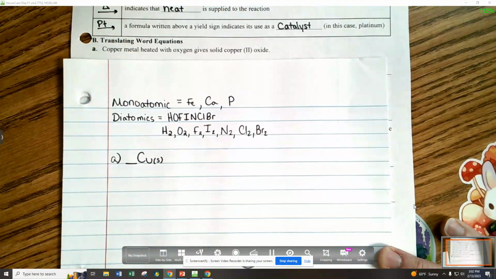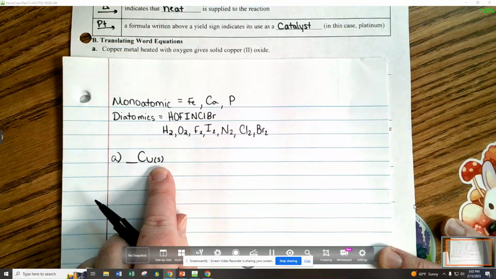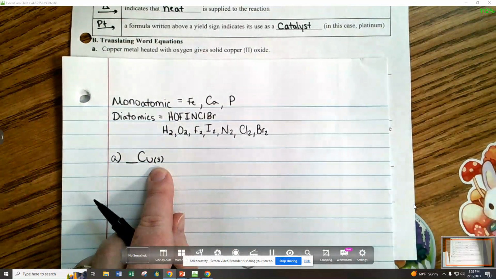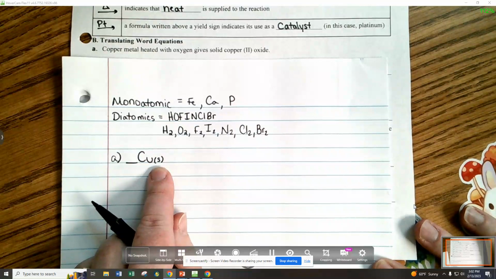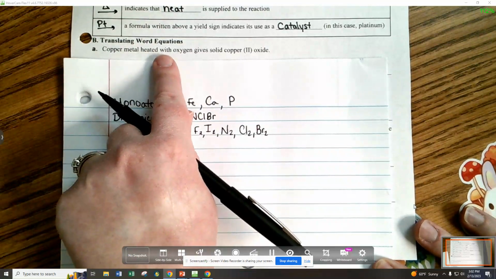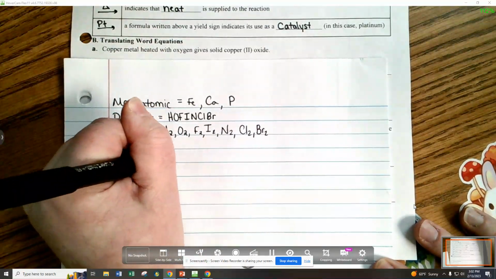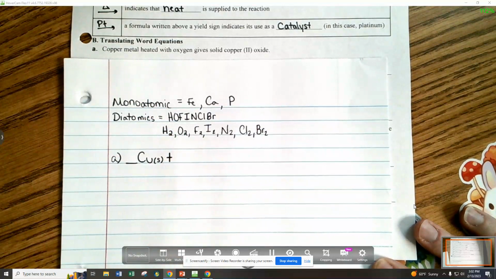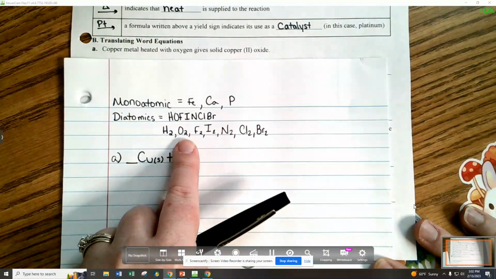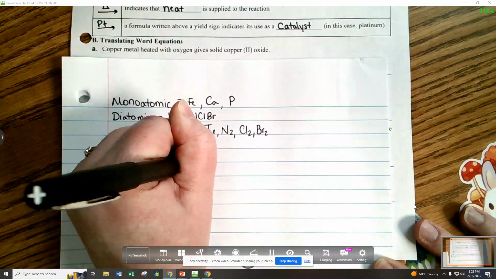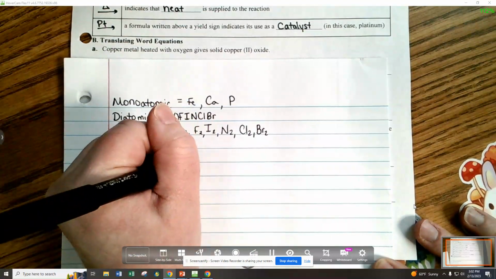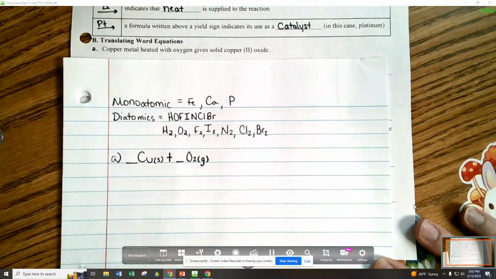When you write in your state of matter, you write it as a subscript in parentheses so you don't mix it up as part of a polyatomic or as the element sulfur. Okay? And it says it is heated with, so I know that it had to be heated with something, and that's with oxygen. Oxygen, however, is one of the 7 diatomics. When we write its formula, it is O2. Oxygen at room temperature is a gas.